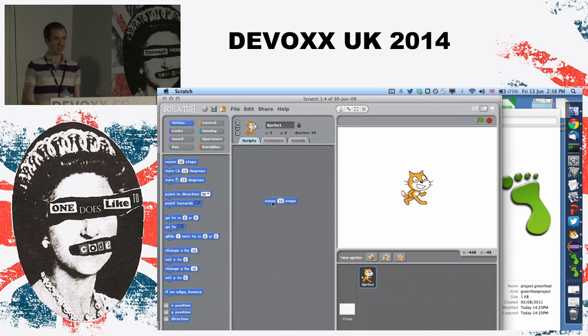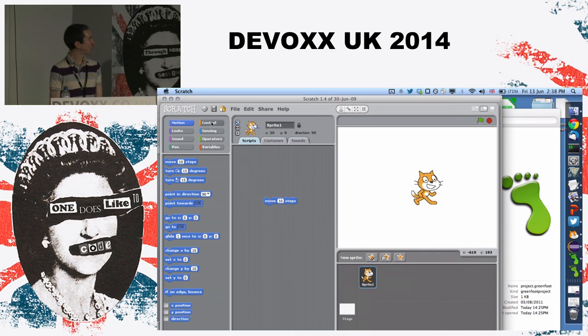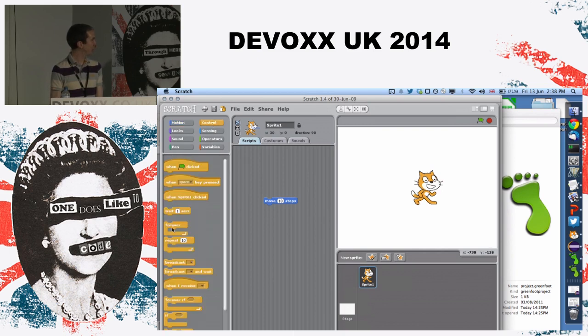But they're not entered in the classic text programming way. These are what Scratch calls blocks. This is sort of like a menu of blocks, like a recipe book thing. And you just drag them out of here onto your actual code here in the middle, and just clicking one executes it. So that will run across the screen. You then have various loop constructs here. This is the while true loop.